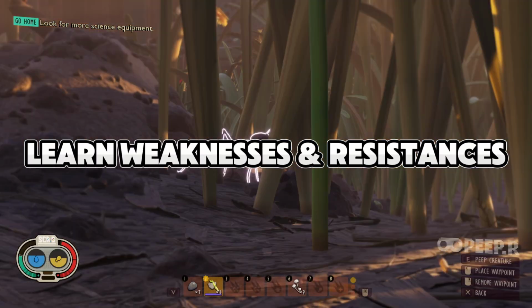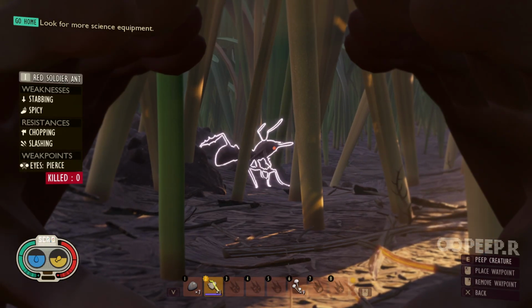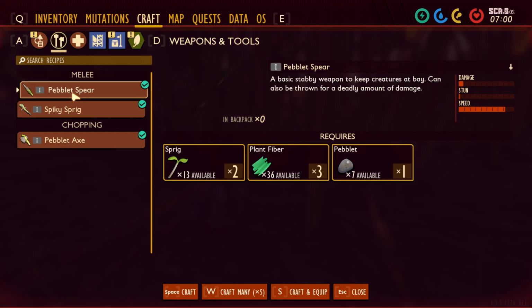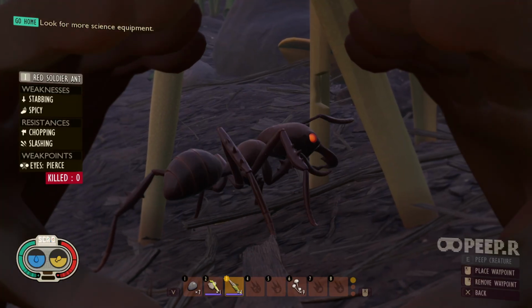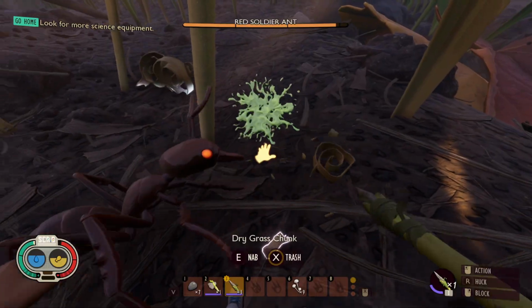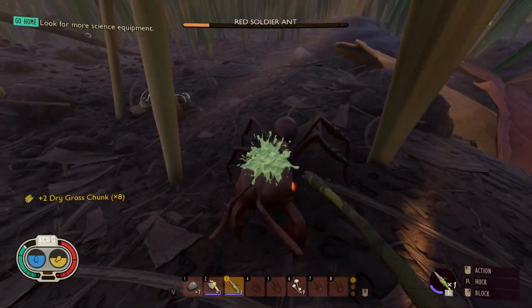One major tip that I would definitely recommend for the early game, and you can even use this in the mid game and late game, is to understand the creature's weaknesses and resistances and sometimes their weak points, as this will either give you a damage increase or a damage reduce when fighting different creatures. So for this red soldier ant, she is weak to stabbing damage, so if I go ahead and use this spear which does stabbing damage, I'm going to be dealing more damage than if I say for example use chopping, which is what she is resistant to.